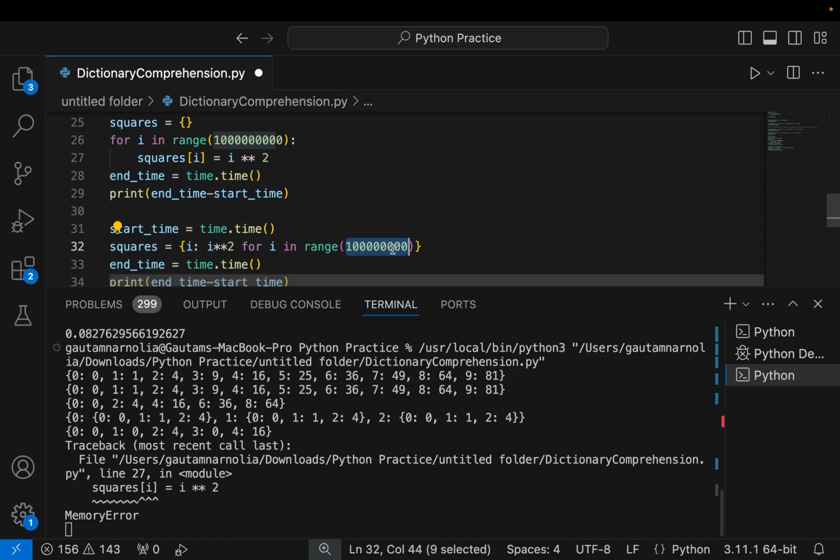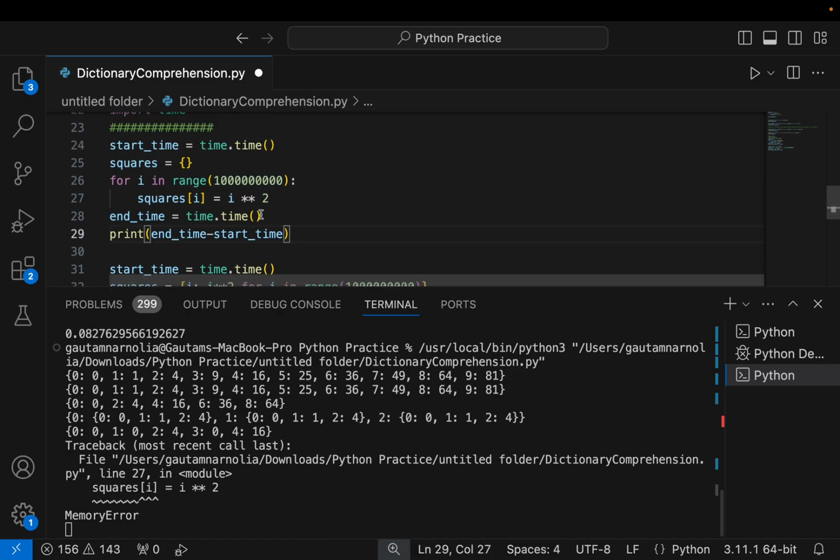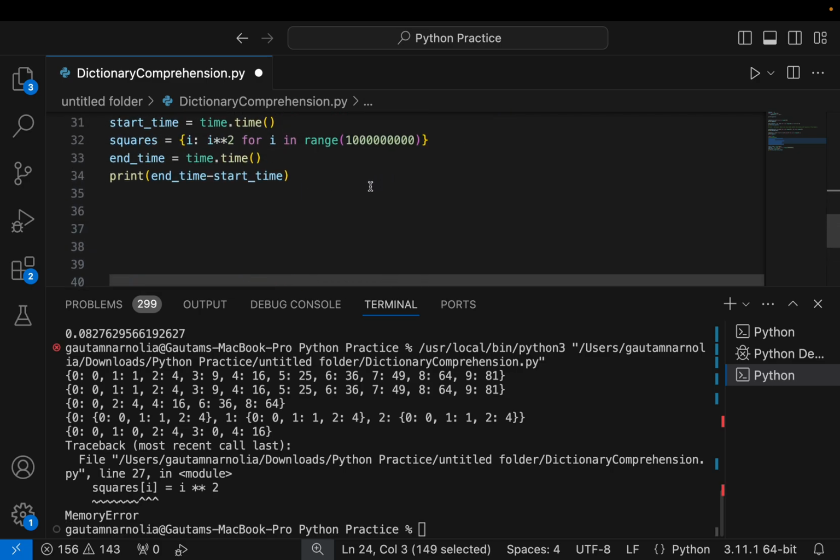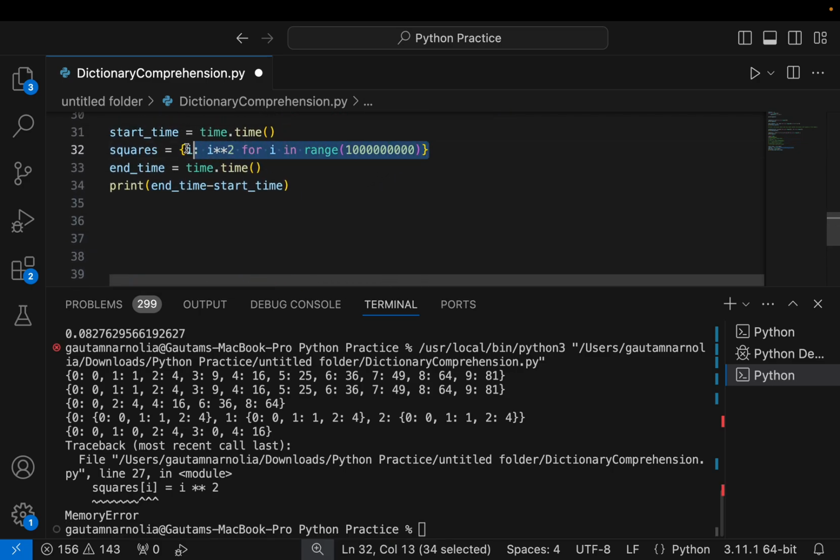Now let's try the same thing with our comprehension, right? Let me comment this whole thing out. Now we have our code using dictionary comprehension.